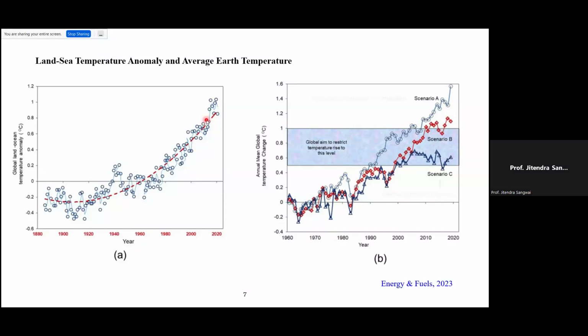And therefore, in order to curtail that increase in temperature, you may have three major scenarios: scenario A, B, C, that I have shown here, where if you do not curtail, it ends up going significantly high, beyond even 1.5 degrees centigrade in a short period. And if you look at scenario C, where you can actually try to curtail your emissions, then you can reasonably understand that you should be able to control the temperature within a 1 degree centigrade rise in the near future.